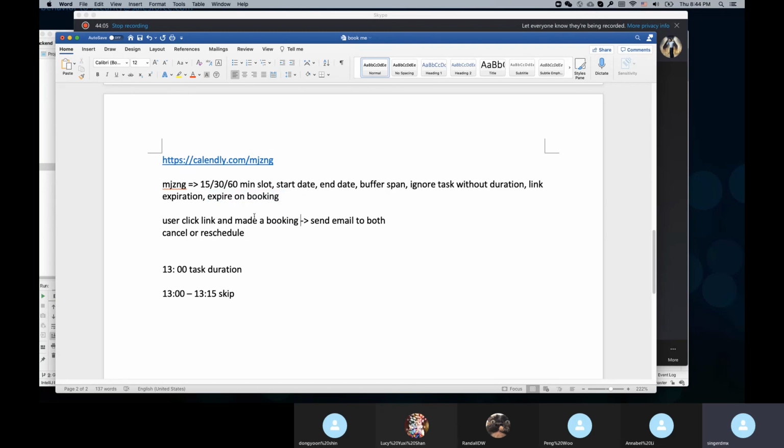So one question: if it expires on booking, do we delete it, or do we just use a boolean? Do we just remove the record in the DB or use a boolean? The reason this is a question is that I want the user to be able to cancel or reschedule it. How would you solve this problem? Just give us some thinking. When you have some thoughts, we can have a discussion.